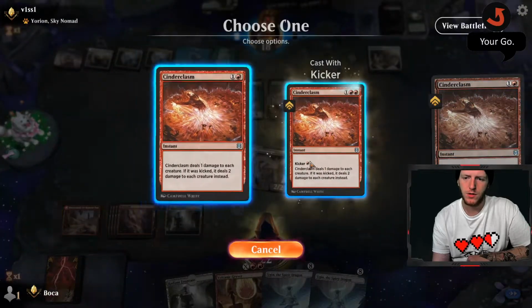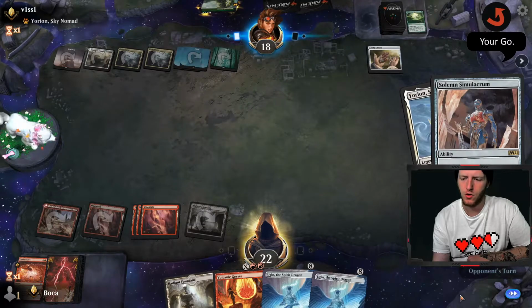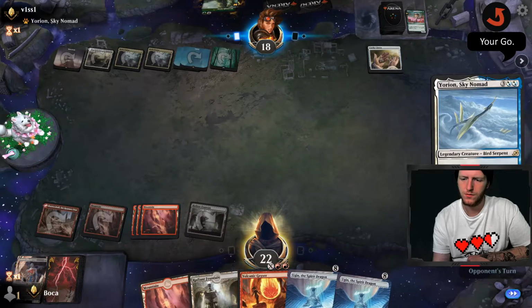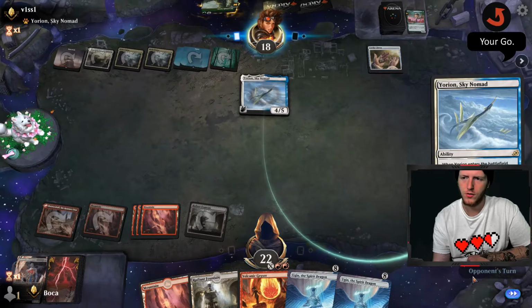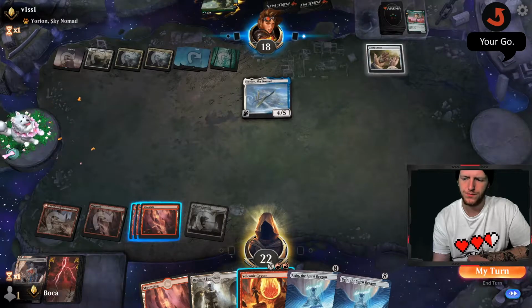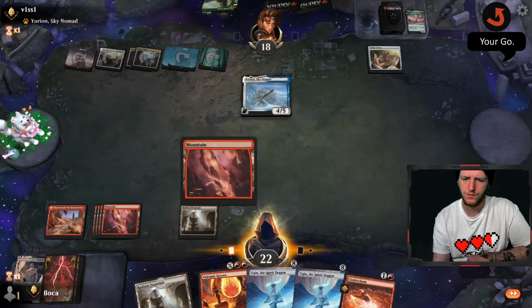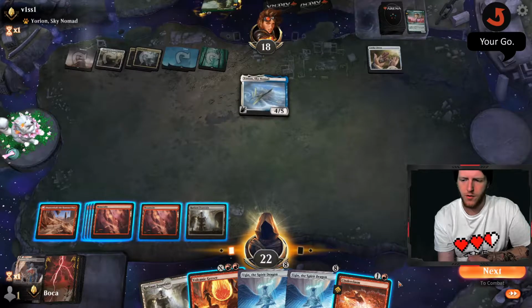Alright, well I might as well wipe the board here and get a draw. No good targets for our Urian, our opponent's Urian. Alright, we were 1 turn away from having Ugin.